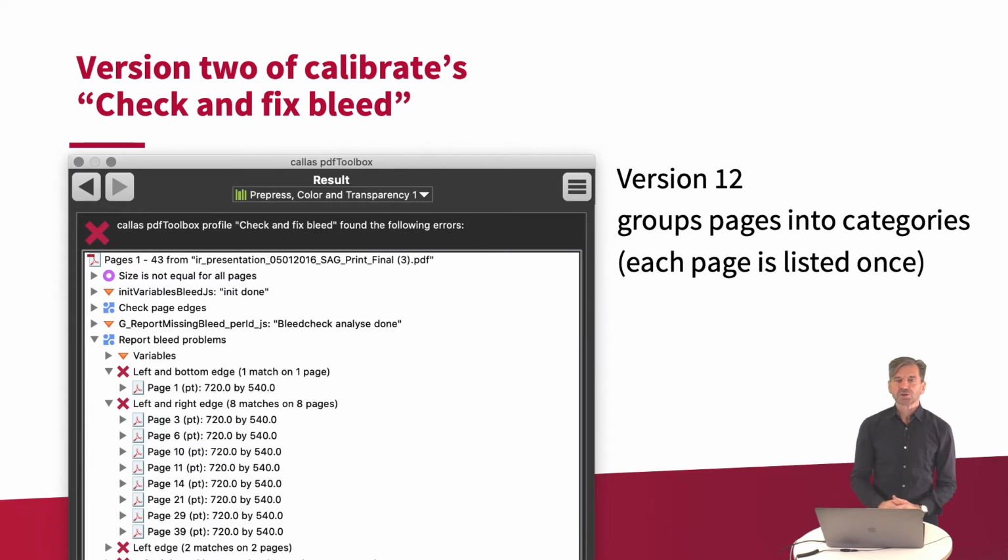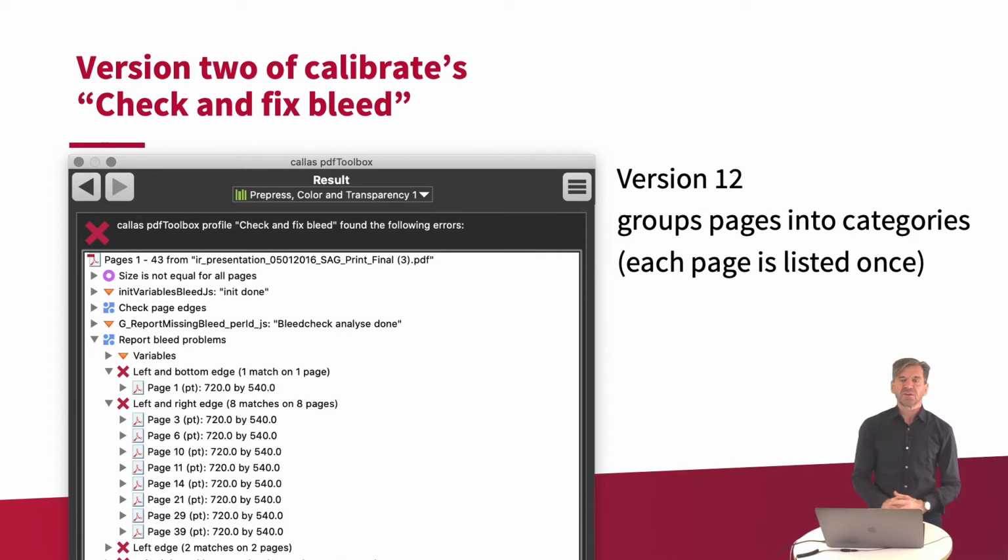In the new version, this has been changed to be categorized. So I have more checks if you want, and then I have one check, one problem being indicated for each combination of page edges that is present in a PDF file. So here I see that page 1 has problems at the left and at the bottom edge, and page 3 has problems at the left and the right edge.